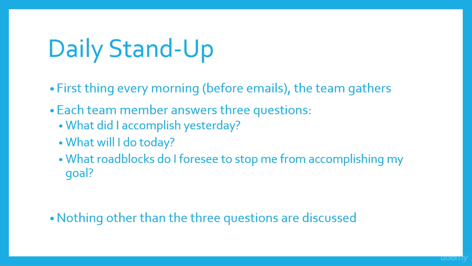Now, if you're a team leader, really pay attention to the roadblock section, because that can really be an area where you start to see some of the issues. Maybe it's something like, I really want to finish this feature, but I'm waiting on feedback from somebody. You can go out there and find out who they're waiting on for feedback, and just push them along a little bit in order to help remove that roadblock.